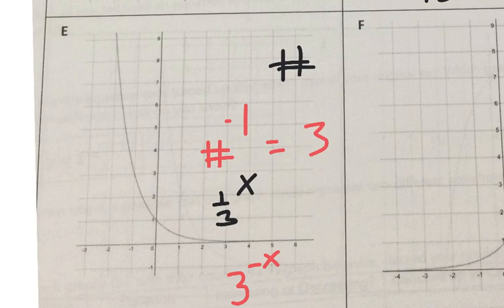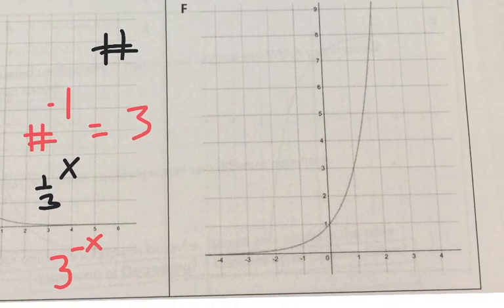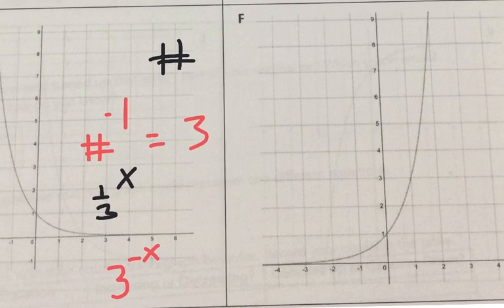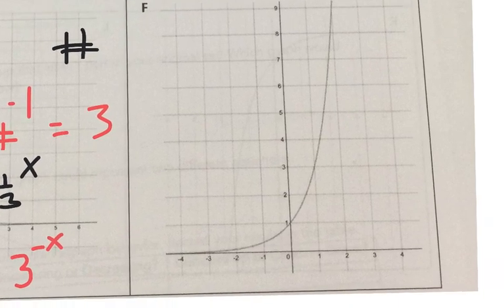Increasing, decreasing. Decreasing. Concave up or down? Up. Okay, then what about F? It is the exclamation point. Is that one easy enough to figure out why, hopefully? That's the normal way that an exponential graph looks. So if it looks like this, there's not going to be too much funny business happening. Increasing and concave up.